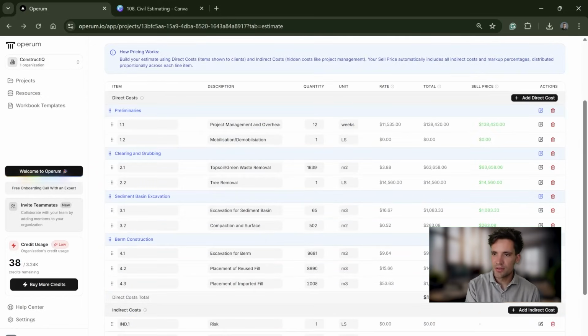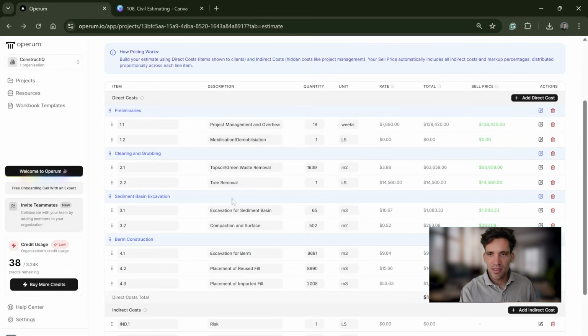It's about 10% of your direct cost. But now we've got a rate in the contract of $11,500 per week, which we can show our client if they... I should actually update that to 18 weeks. Of $7,960 a week, which is what we can show our client is our overhead costs if they delay us.